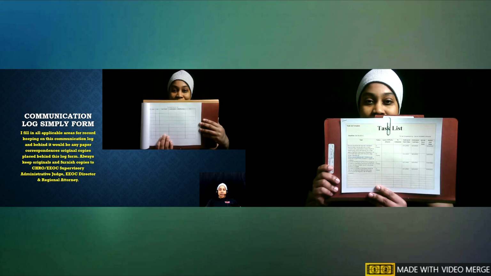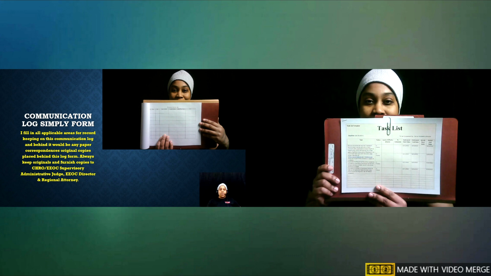And that's what the communication log form looks like. I downloaded a Word template online. Very easy to do. Fill in all applicable areas for record keeping on this communication log, and behind it would be any other paper correspondence, as I mentioned before.